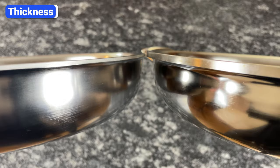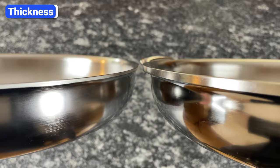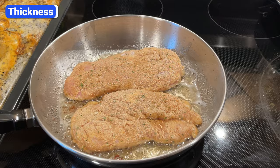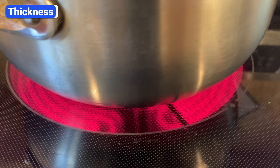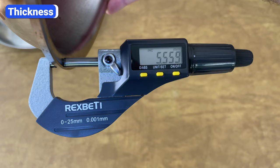Another mistake is not paying attention to the thickness of the cookware. Most brands don't list thickness online, so you often have to call the manufacturer or compare pans in-store. As a general rule, the thicker the cookware the better — thick cookware heats slower but more evenly, retains heat better, and is less likely to warp. Thin pans heat up extremely fast and it's easy to burn food. On most electric stoves that cycle heat on and off, thicker pans maintain a more consistent temperature.